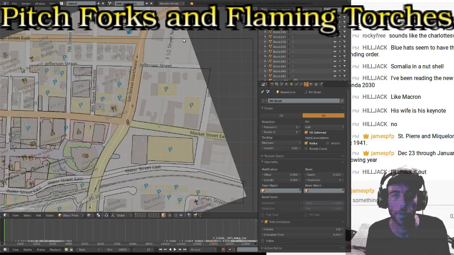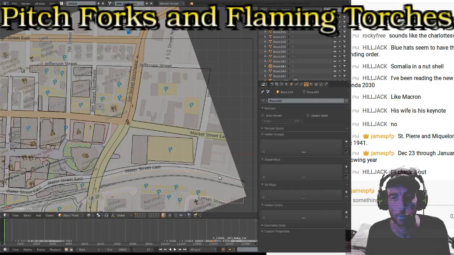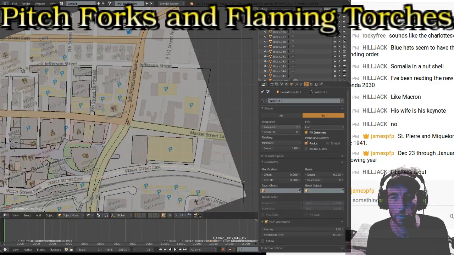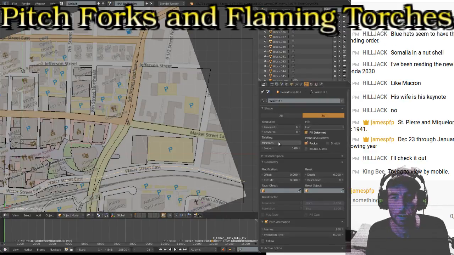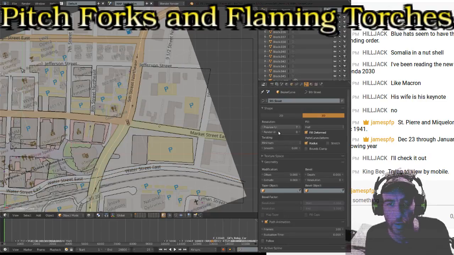Fill deform. Oh, but see how much curves turn into sharp corners? Might need that up around 6, maybe 7. Don't want sharp corners, want curves. 6 would do. That's half of what it was. 7 on the top one. I want it to fill full. It could be front, back, or whatever. Fill full is fine. Fill deformed is fine.